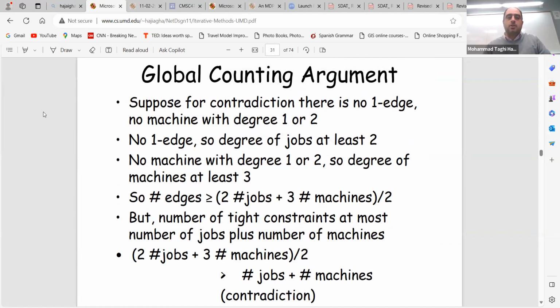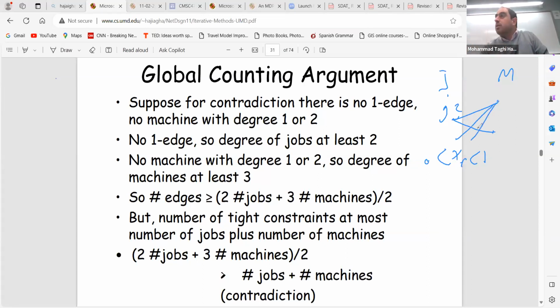Good. So just again, essentially the same argument that we had. It's the counting argument. So consider these X_ij's. What did I mention? This is job J, and these are the jobs, and these are the machines. What do I know? I know that the degrees of these J guys, and all these X's are between 0 and 1. I know that the degrees of these guys are at least 2 because they are fractional. The degree of this guy, because of this constraint that I removed, if it was at most 2, the degree of this guy would be at least 3.